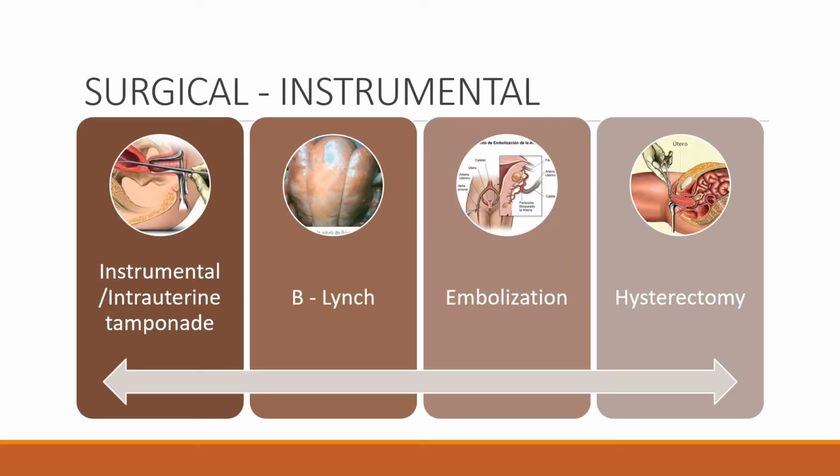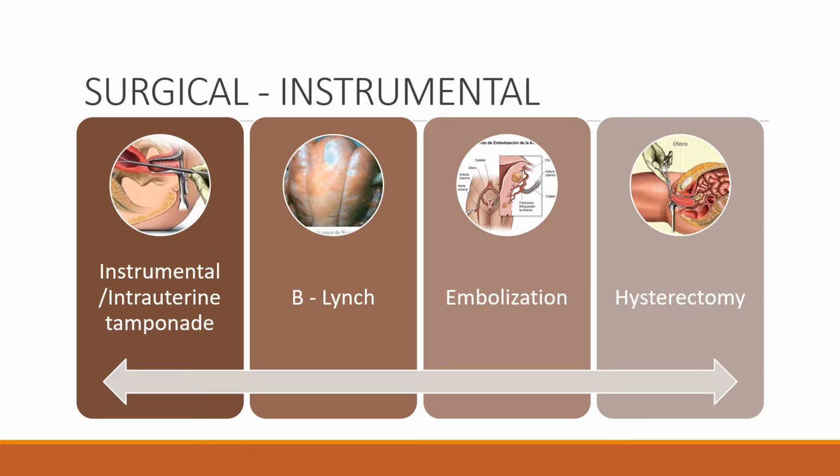So this is the third step of the treatment of PPH. We have seen the general management, then the pharmacological management, and now the surgical or instrumental management. Starting with the instrumental or intrauterine tamponade, which we will see the technique of soon. It is very available and it's not very difficult to do.